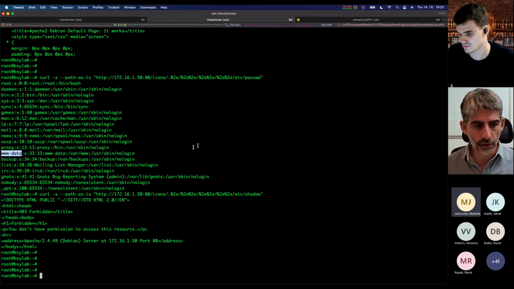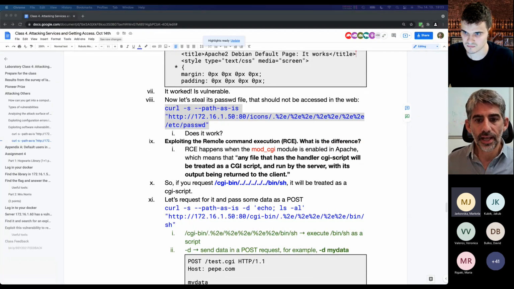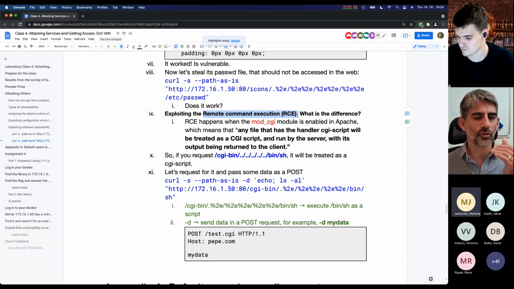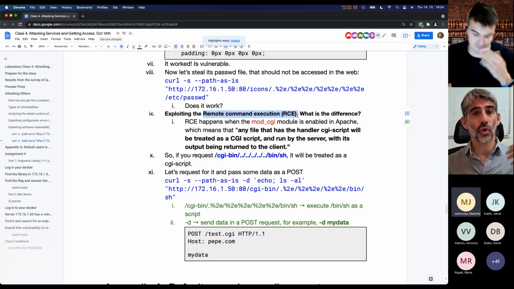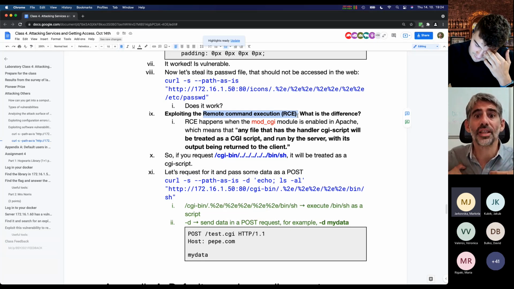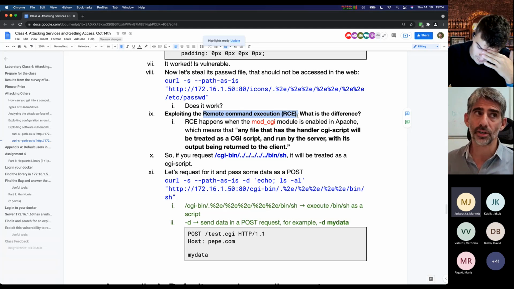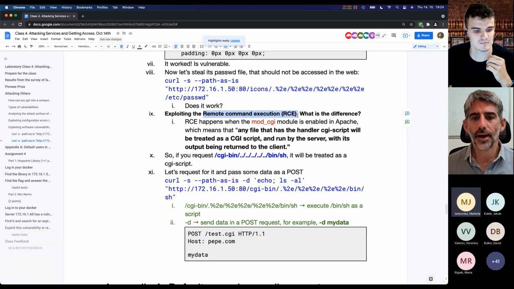Okay, everyone, can we continue? So, let's end this with the second part of the same vulnerability, that is the remote command execution, RCE, right? So what's the difference between these two? The remote command execution is not to access files, but actually to send code and execute this code in the remote computer, which is much funnier or much better.